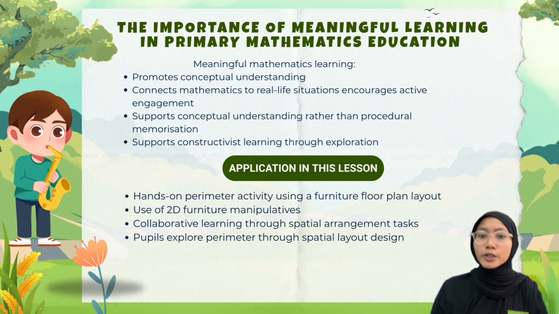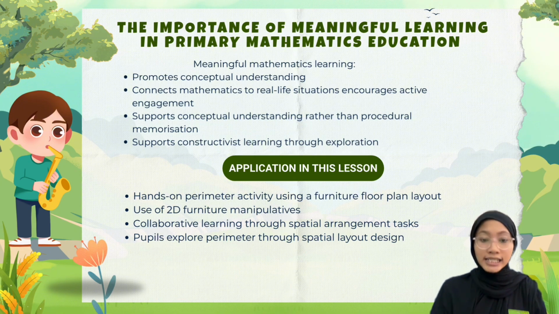Meaningful learning also supports conceptual understanding rather than procedural memorization. Pupils first explore and measure the shape before calculating the perimeter, so they understand the concept before applying the formula. In addition, meaningful learning supports constructivist learning through exploration because pupils develop understanding through hands-on experience and guided discovery. Now, we look at the application in this lesson.